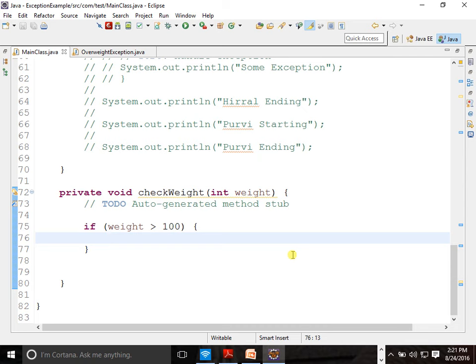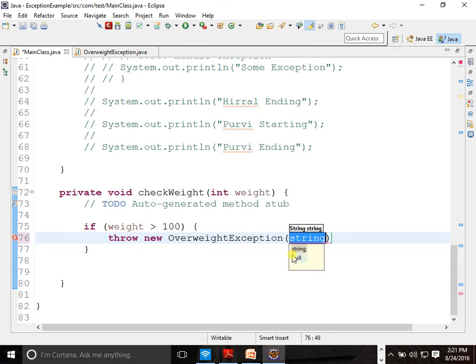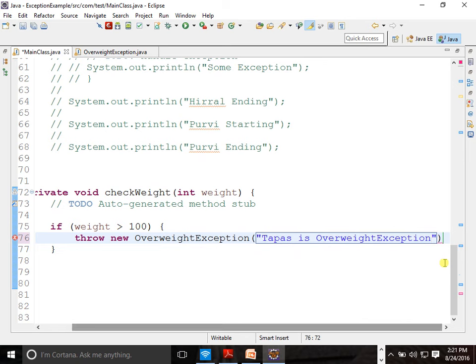This exception is not thrown by Android or Java. This is a customized exception, which you want to throw depending upon the logic of your code. So the statement you use is throw new OverweightException. If you want to pass something, like a message, saying someone is overweight, you can.